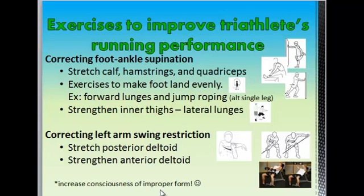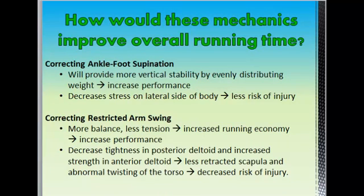So Jeff may not even realize all of these improper mechanics that are going on until he actually sees it videotaped. So once he's aware of these, hopefully just increasing consciousness will help improve overall form as well. So how would improving mechanics improve overall running time? First, looking at correcting the supination.